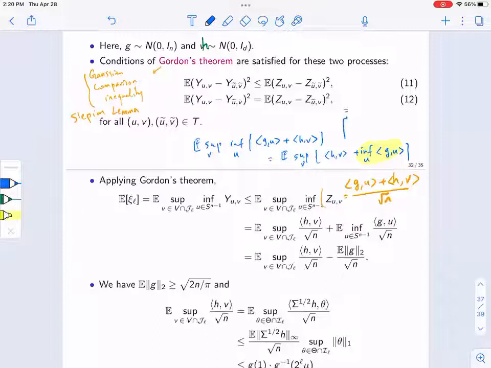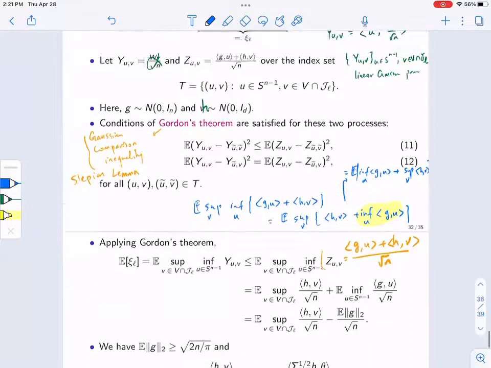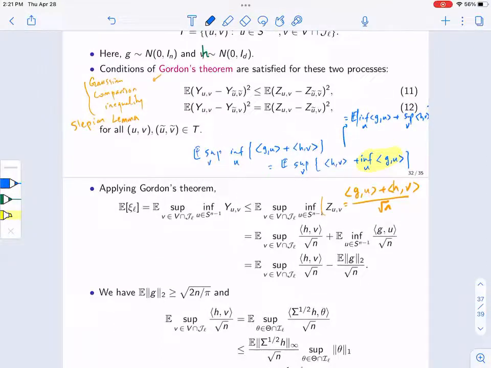So this is equal to expectation inf over u G u plus sup v H v, and then the expectation is linear, right? So this comes out of the supremum. Expectation is acting on everything, so you get the expectation of this part plus the expectation of that. So that's the main advantage of this process. I can decouple taking the sup and inf. So this inf, I replace it with that.